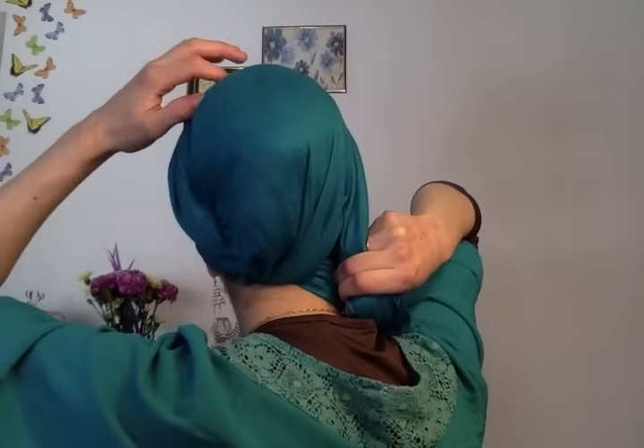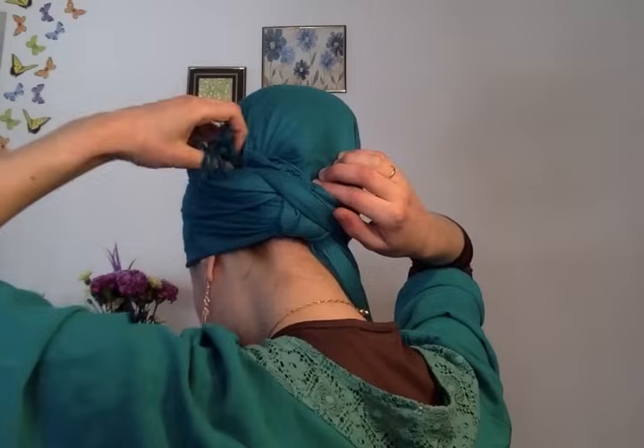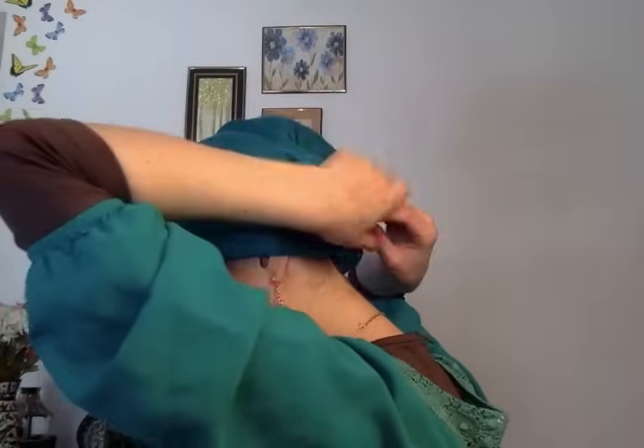This is a wrap where you cannot be afraid of the scarf. You have to show that scarf who's boss — you want to use it and manipulate it and put it in exactly where it needs to go. So I've got my end, and you can see how when I brought it around I created this little pocket right here. You're going to bring this around and tuck all the fringy end in here. You don't want to put it in all bunched — if you put it in very bunched you'll probably get a pressure headache in that area. Put it in nice and smooth, bring it up and around, nice and beautiful.